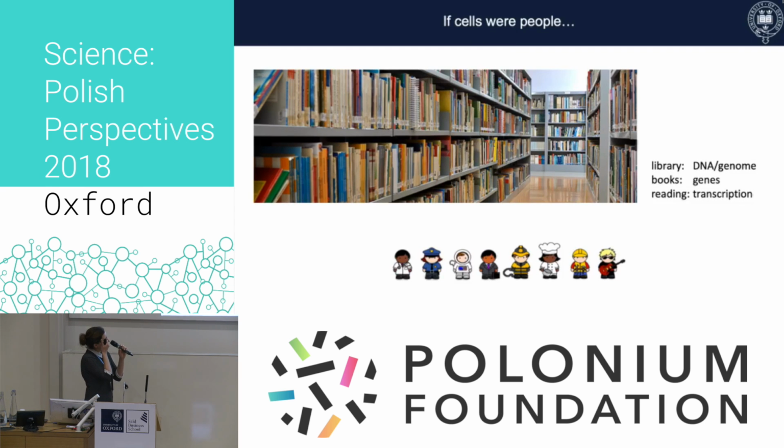As an analogy, we could think of our genome as a huge library, and the books within this library correspond to our genes. So if you want to become a medical doctor, you need to find and read the medical books in this library, whereas if you would like to become a lawyer, you're going to read the law books within the same library. So similarly, a skin cell and a heart muscle cell will need to read different genes within the same genome. And this process of reading genes is called transcription.